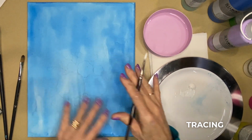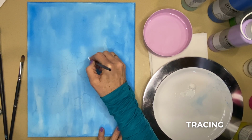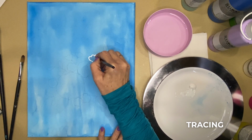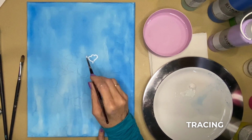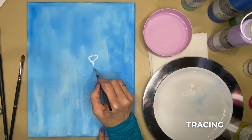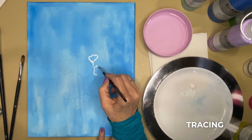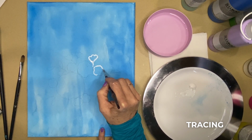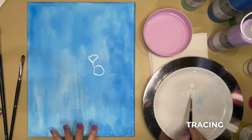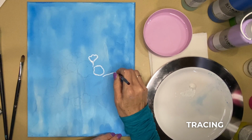The background should be all dry by now. Hopefully you've been able to chat with friends just a little bit, maybe introduce yourself. And I'm working on outlining all of the different flowers. This is a skill that is not exact, and it doesn't have to be. So kind of relax into it. Think about coloring as a kid, and just do your best. And if it's not perfect, you know what? Then it's not. This is one of those kind of paintings that it's just not gonna matter.